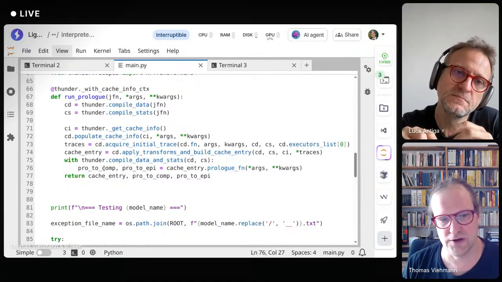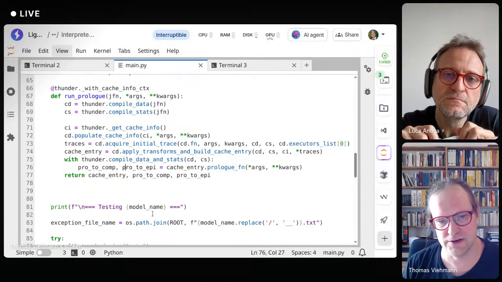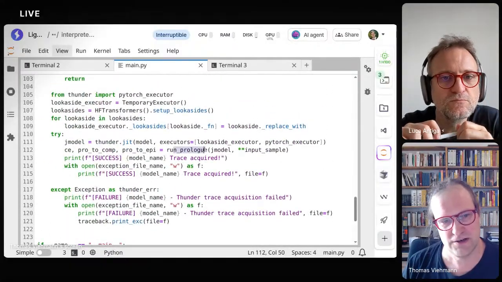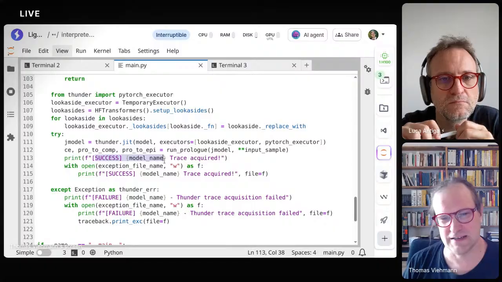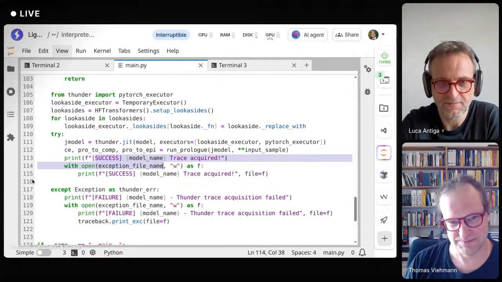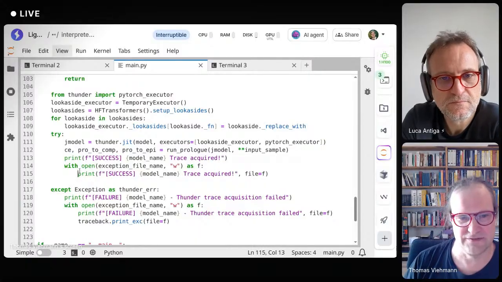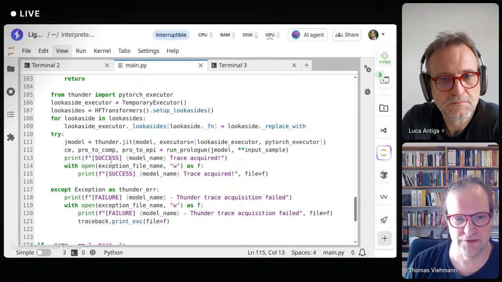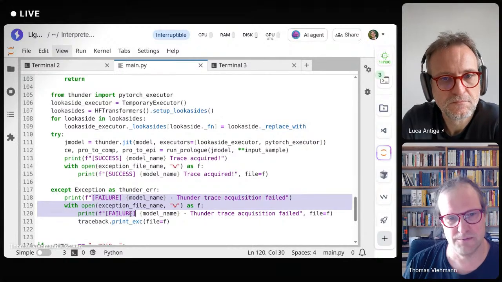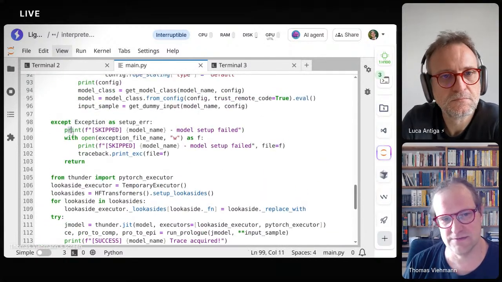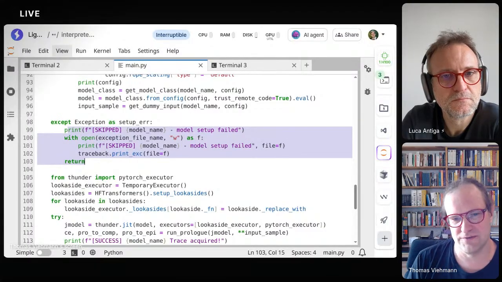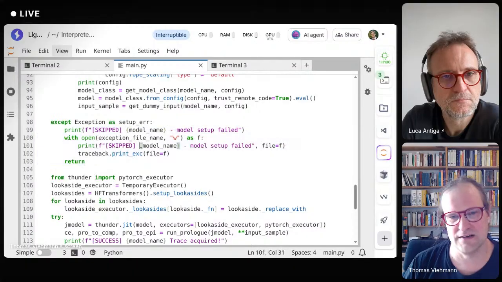And then you would obviously run the compute function. But so we do this here, and if it works, we claim success, which doesn't mean we ran the model, but we're on the meta device, so we have a first indication. Or we may hit failure. And if we can't set up the model for tracing, then we skip it.